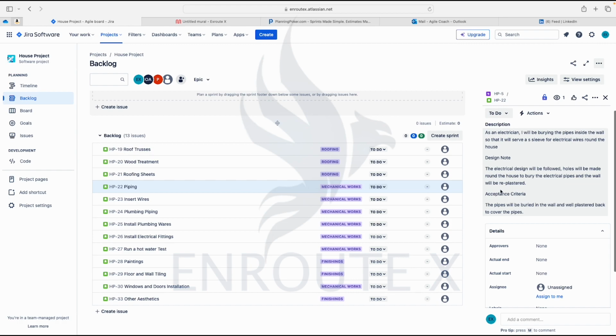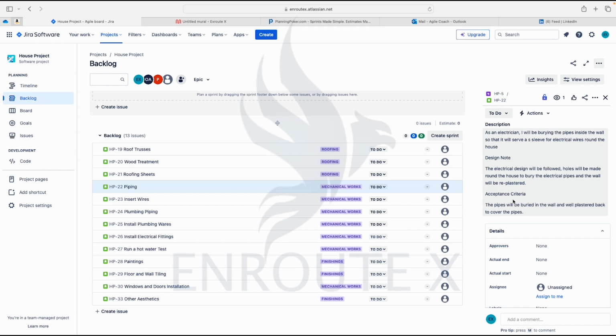It's important to have what we call acceptance criteria. Acceptance criteria is how we know that the work has been done properly, and it's written before the work is done. Is that clear to us?